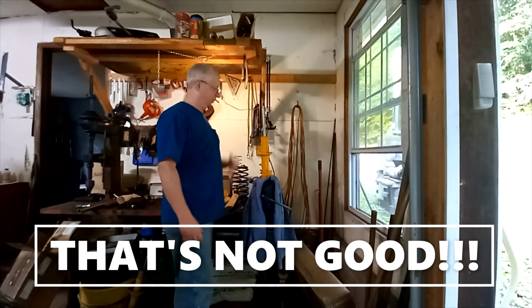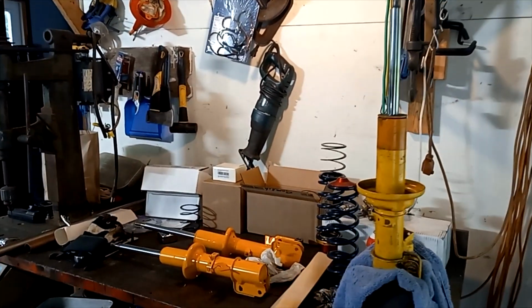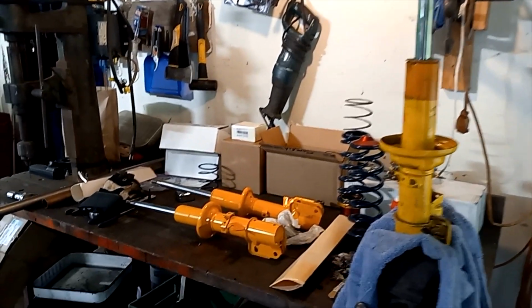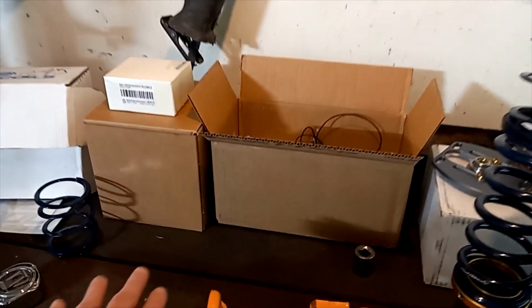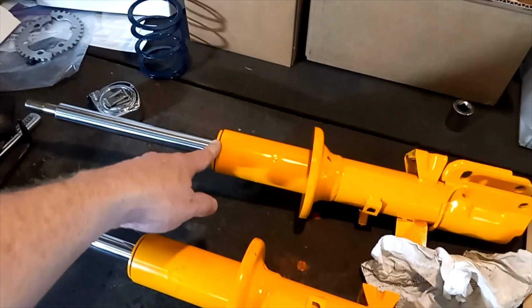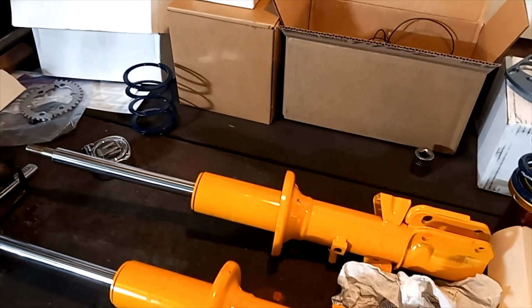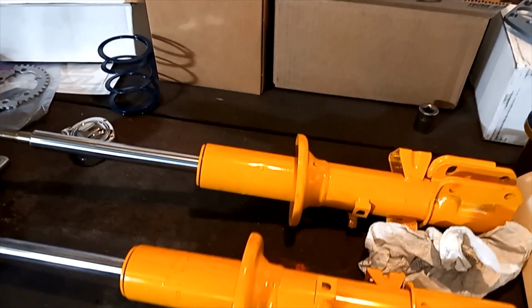Nope, that one's done. Well, sadly, our front shock drama continues. This new old stock, I guess they're new old stock, 951 Koni shock, works just fine. That's the driver's side, the passenger side one, the right side one.